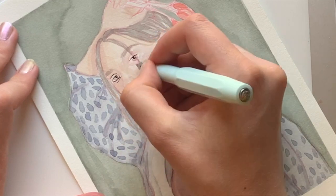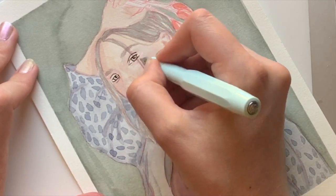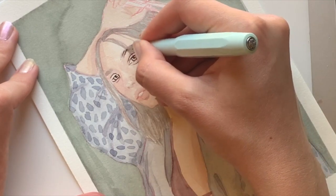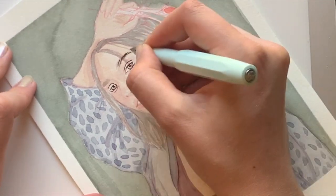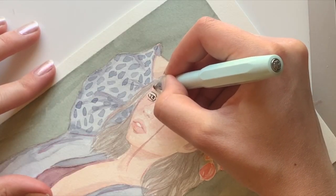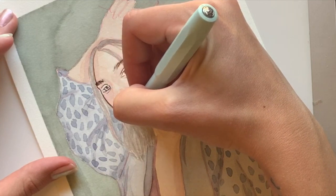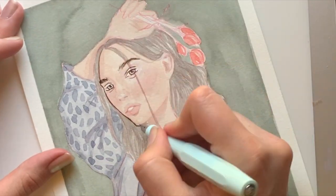I already ordered more fountain pens so that I can fill them with inks that are actually designed for fountain pens. And it just felt really easy to draw with. I'm used to doing fine liners, which have like a felt tip. And I really liked the feel of the fountain pen with the nib, the metal nib. So I can't wait to do more pieces with that.